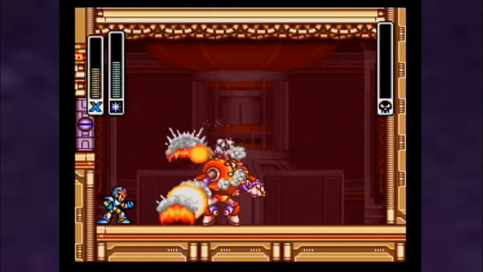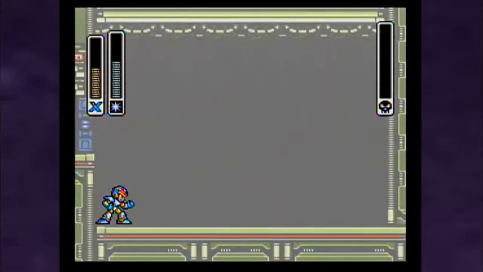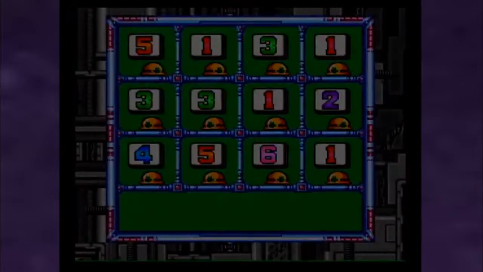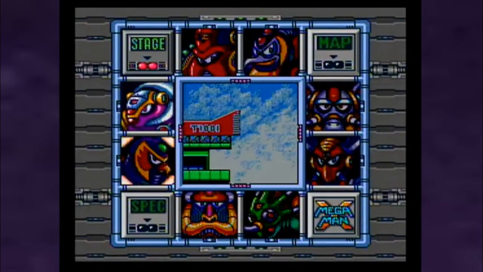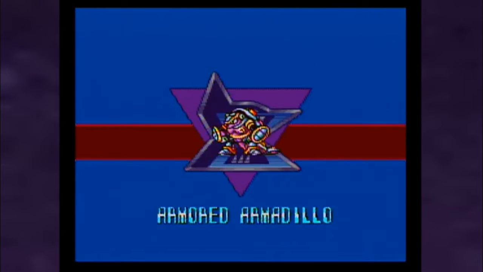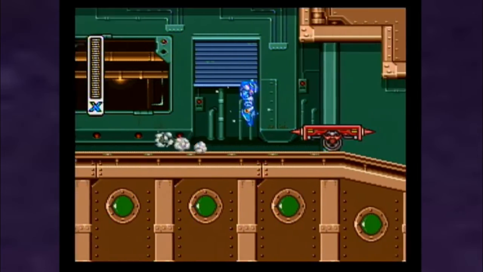Yeah, if you time your shots just right, then he just doesn't do anything. He just sits there like a chump and gets wasted. Alright. There's one stage left. Armored Armadillo. Okay, I can blow through that, and maybe I can get the Hadouken. But first, I'm gonna go ahead and beat a stage. I'm gonna get the last power up at Boomer Kuwanger. And then I'm gonna try for a bit and get the Hadouken. How's that sound?